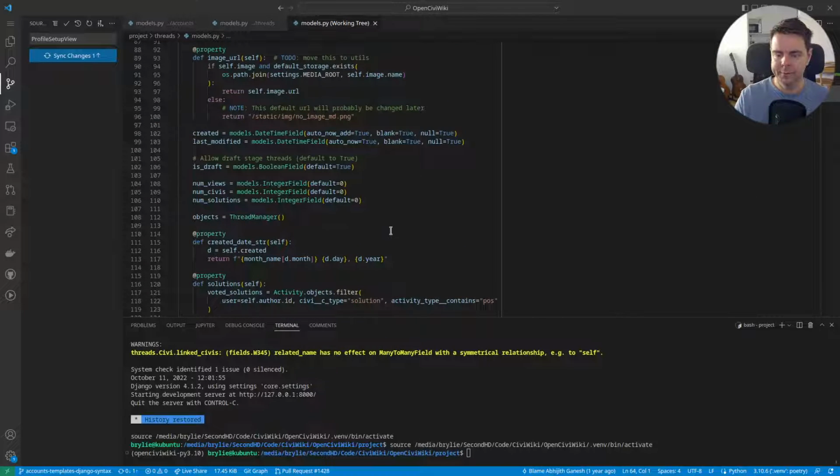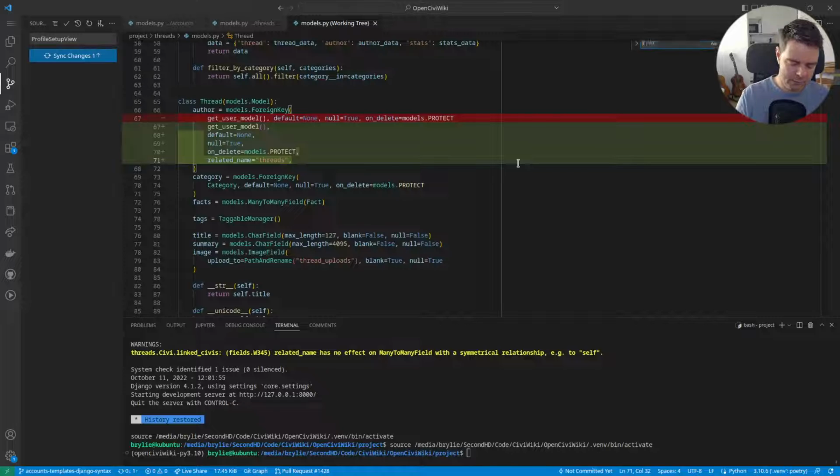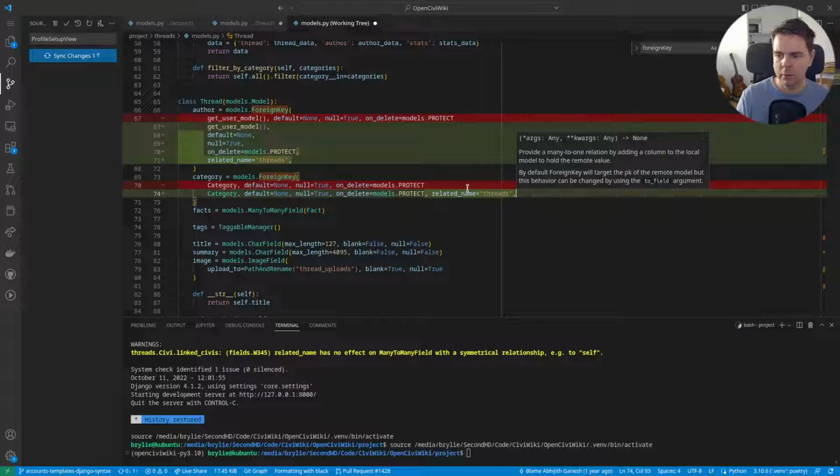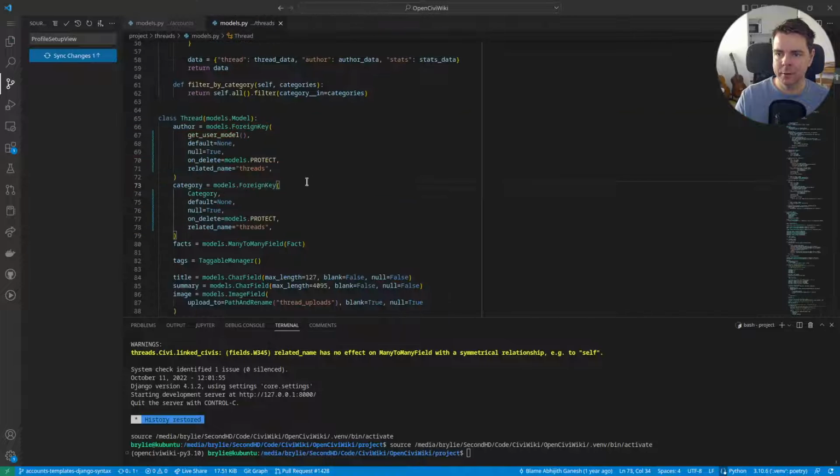And so any foreign key in here. We'll check categories. From any category, we want to get threads. I think it's fair. Put them in the working tree.